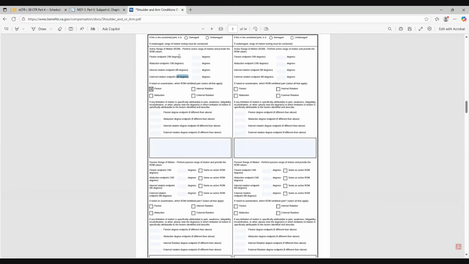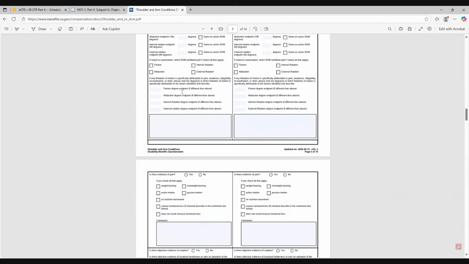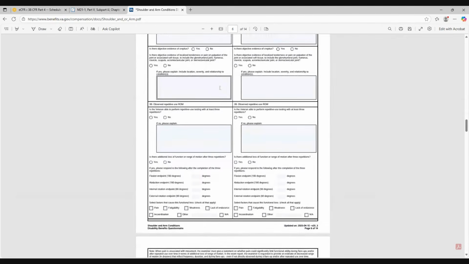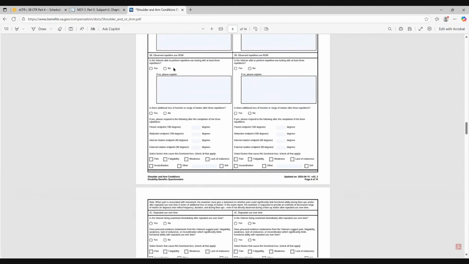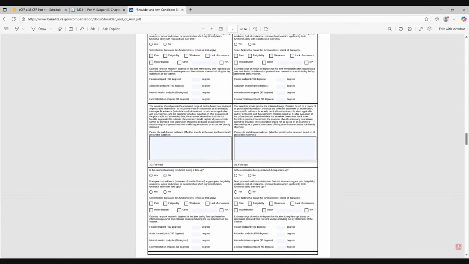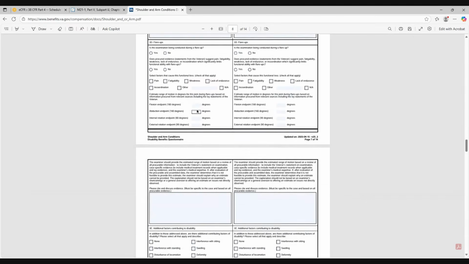So we do active range of motion. So this is your normal range of motion under no repetitive use or anything like that. And then we go passive range of motion, and then we go down here to crepitus, which doesn't matter. This portion, crepitus doesn't mean anything for rating purposes. This is the repetitive use section, repeated use over time section, and then we have flare-ups. So obviously, if you have flare-ups, you need to articulate that to the examiner, and they need to fill this section out.